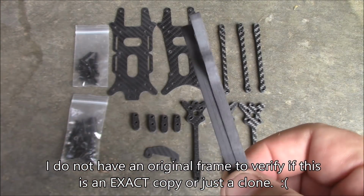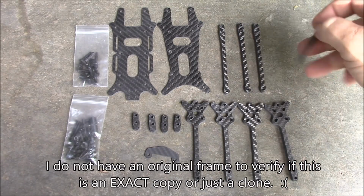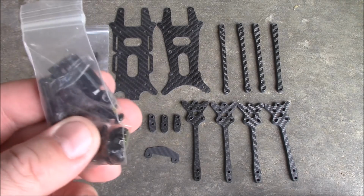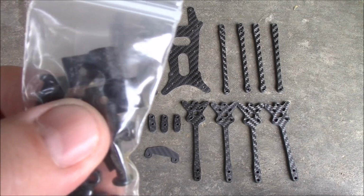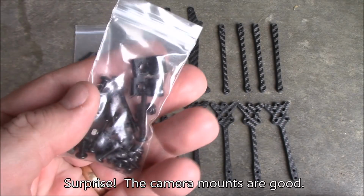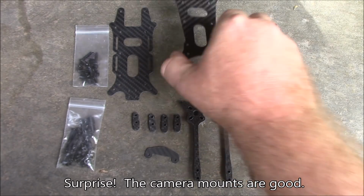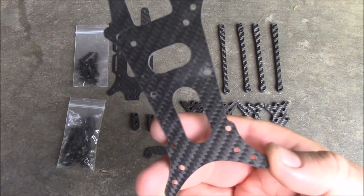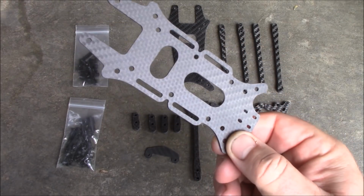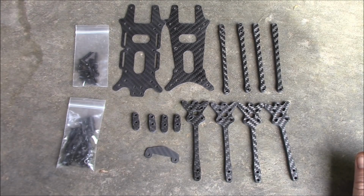So anyway, this frame is going to be extremely interesting to see how it looks when it's put together. I've seen the pictures of it online, but I haven't ever seen it for myself. Also comes with this bag of screws and looks like some cheap TPU printed camera mounts. Now the one thing this frame does not have is built-in lock nuts on the frame itself. These are just cut out carbon fiber, and it uses lock nuts instead of built-in pieces onto the carbon fiber like the original frame does.